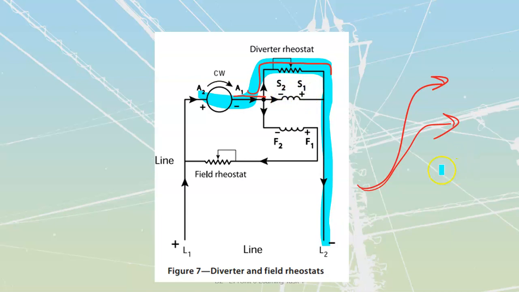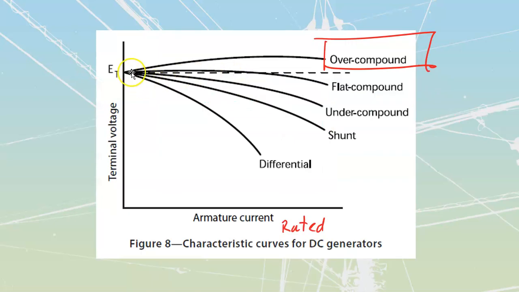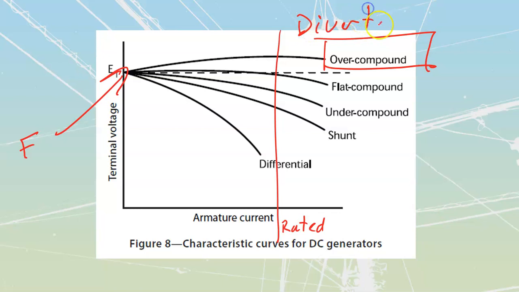I'm also going to be able to adjust my field rheostat over here for my shunt field. Now the shunt field's rheostat, we are going to use to adjust what we would have with nothing turned on to the generator. Basically, it's my starting point of the load over here that I'm going to be adjusting with that. If I take a look at these, this one is my field rheostat. The point over here is going to be adjusted by my diverter rheostat. So one of these is going to select where I'm going to start, anywhere along this line inside of this range.